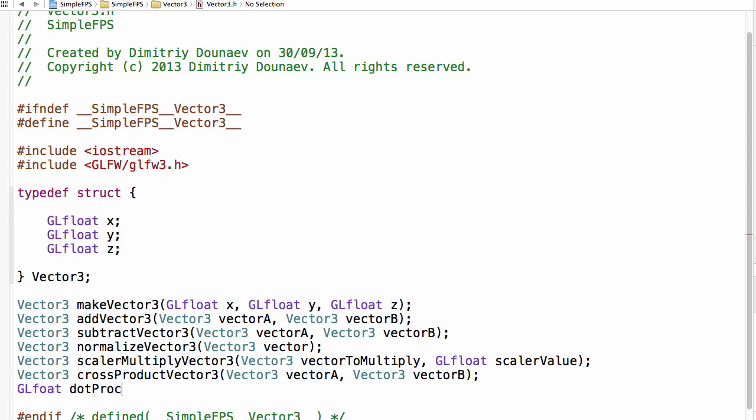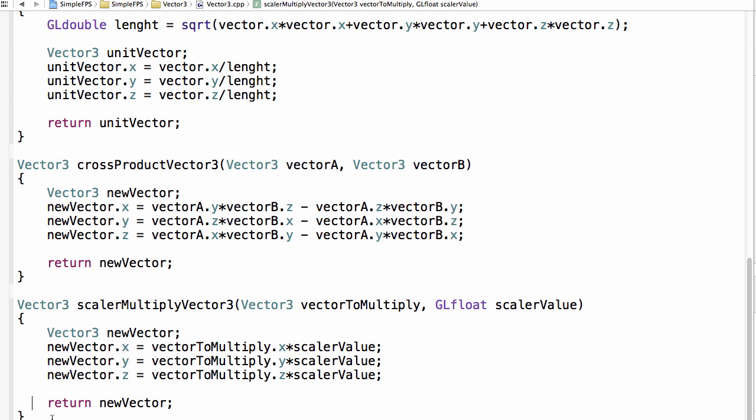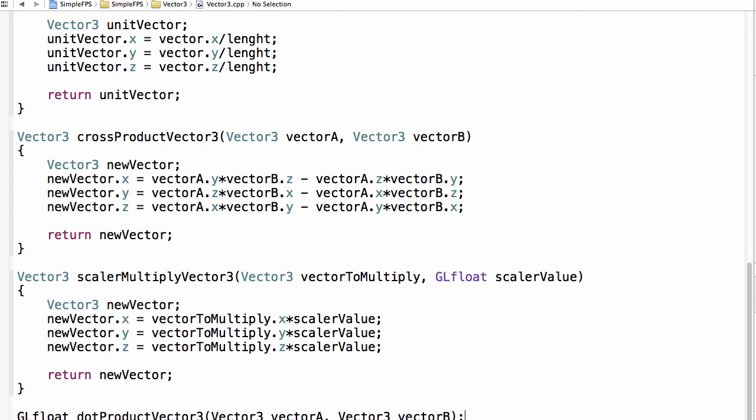So dot product vector tree, and all we need for this is a vector 3 vector A and a vector 3 vector B. Copy this, and then it's implemented. It will be very simple.